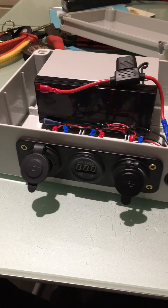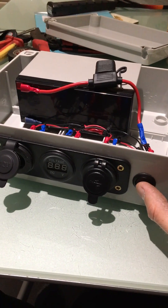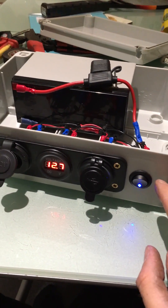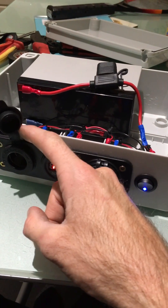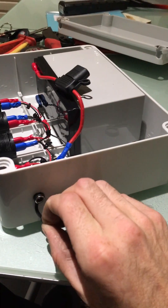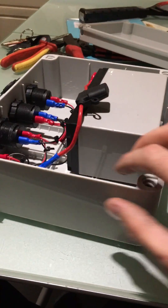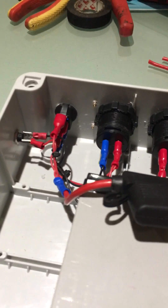Hi, quick video, hard to make — little bivvy power box, power bank. Pretty simple. Got your switch, panel, USB port, voltmeter, cigarette lighter. I've added a jack plug there for an AC plug to charge the battery up, so you don't have to take the battery out every time you charge it.